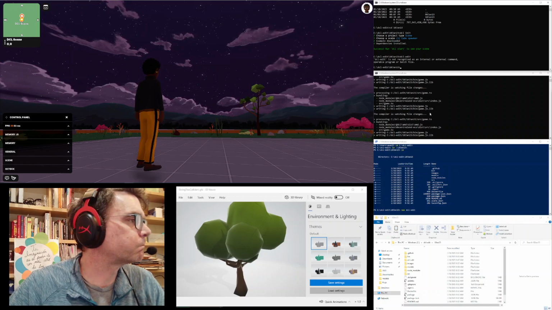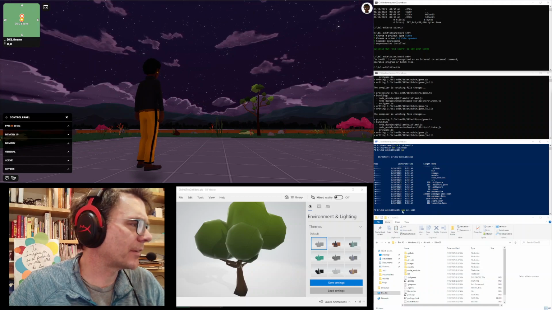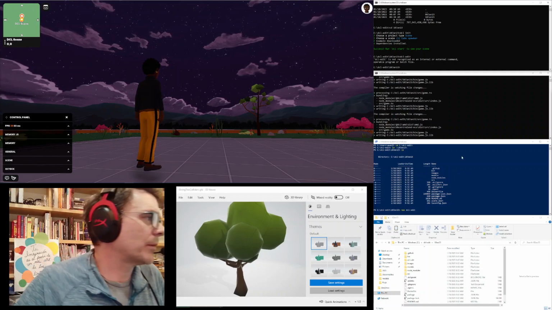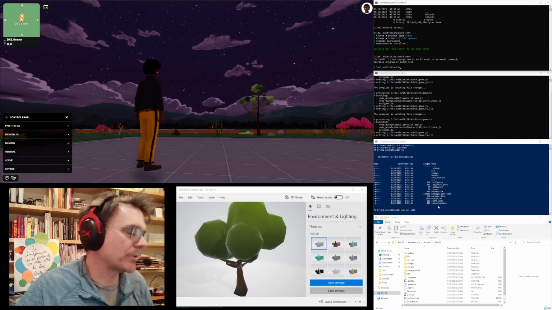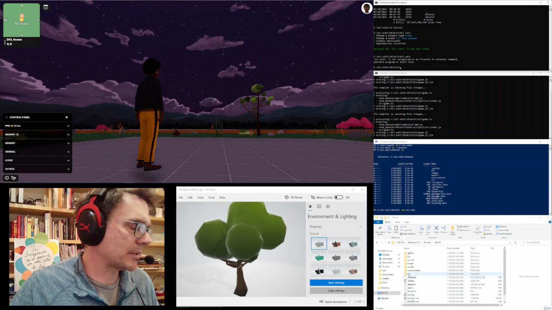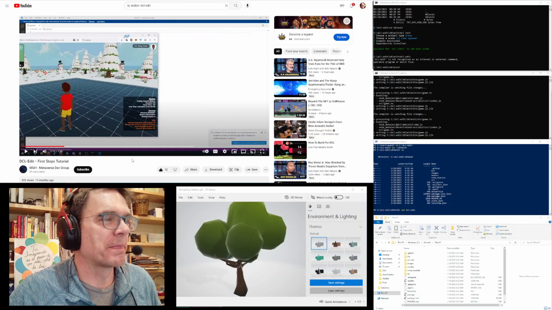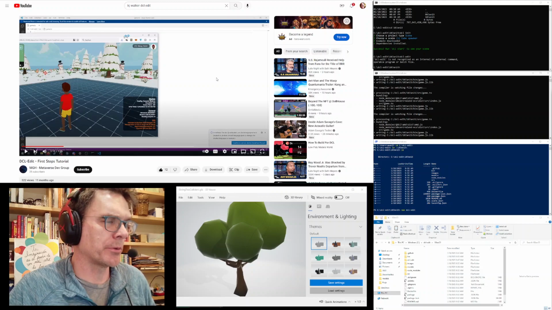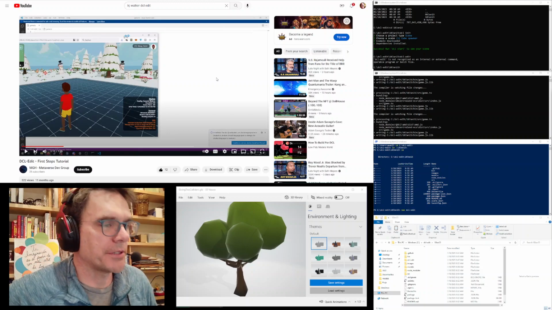And then here is where I started DCL-Edit, because I have to do this special command npx before I do it, and I can't do it in just a regular shell, so I have to use the PowerShell. So anyway, the next thing I did was, I'm following this tutorial that was put out by MGH Metaverse Development Group, and they were created, I think, through a grant through the DAO.